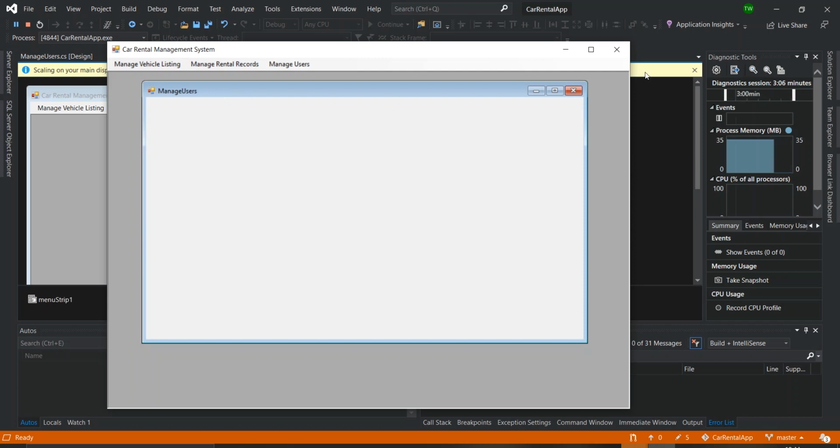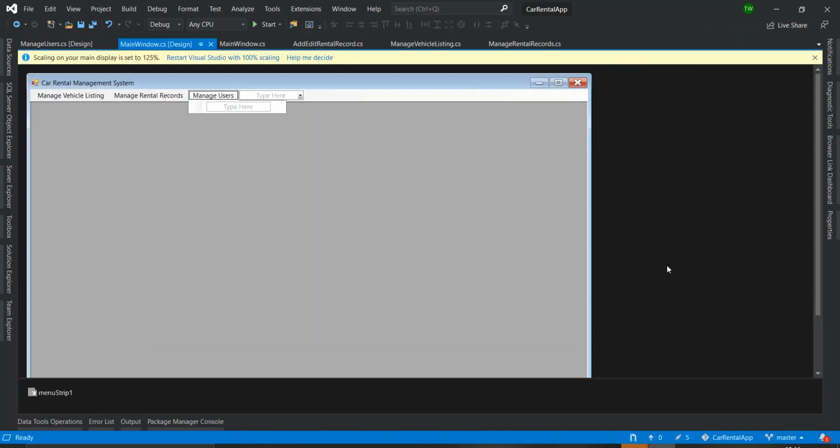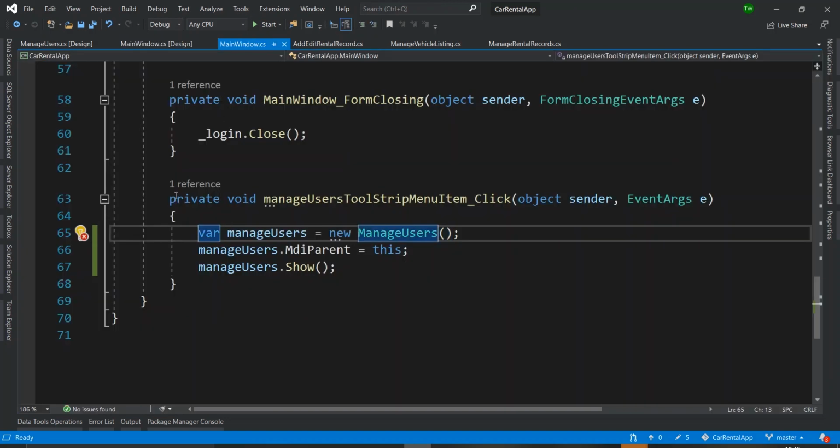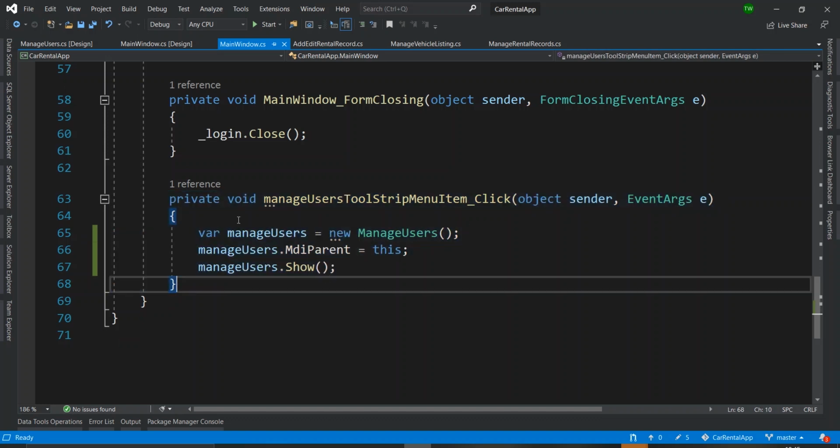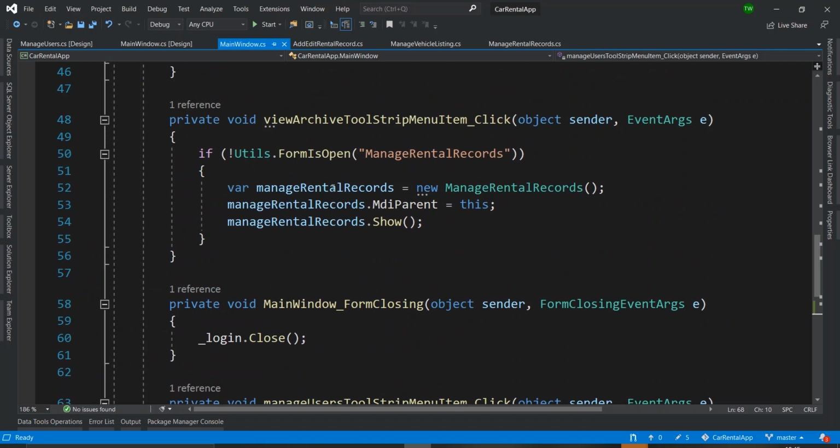You can pause the video, try it yourself, but I'm still going to go through and show you exactly what I did. So in the main window design, I just added a new option, manage users. I didn't put anything underneath it because I want this option to just come up with the, or when clicked rather, come up with the new window to manage the user. So I added that new menu item and then I double clicked it to give us the click event. And then in the click event, I did the usual thing. You could even just look at previous code that we've written.